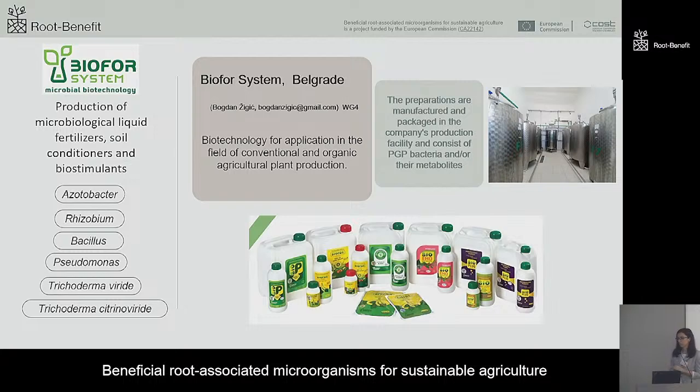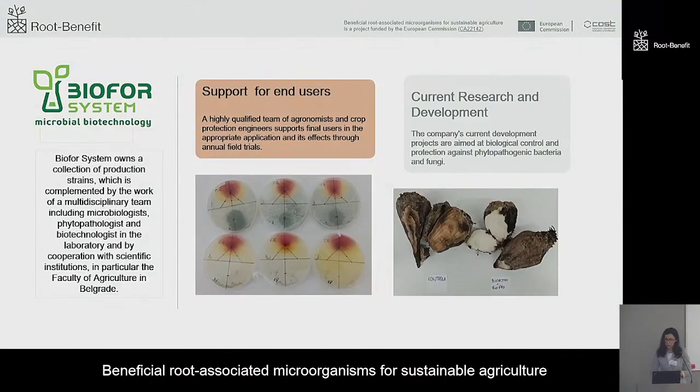The preparations are produced and packaged in the company's facility and intended for use in conventional and organic agriculture. They provide significant support for their end users, for example, organizing different educational events or annual field trials. Besides that, they are developing new strains, expanding their collection, currently working on biological control, all thanks to the multidisciplinary team and collaboration with the Faculty of Agriculture.